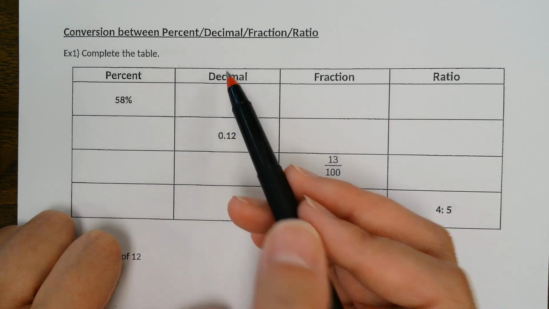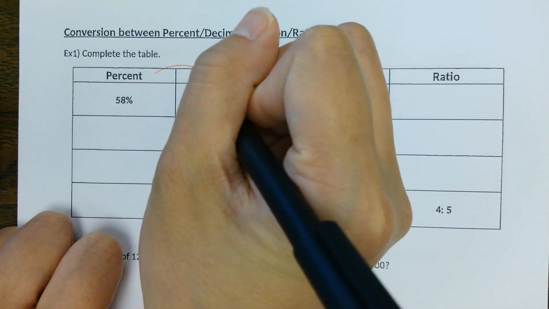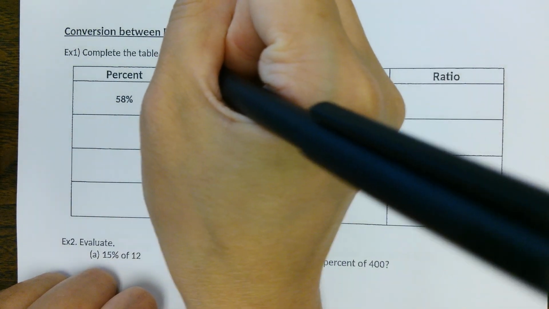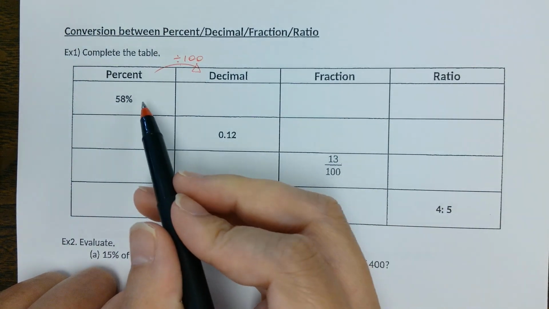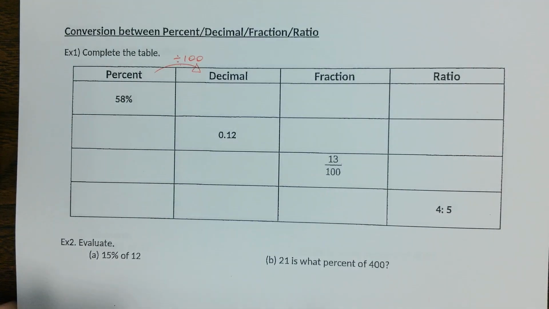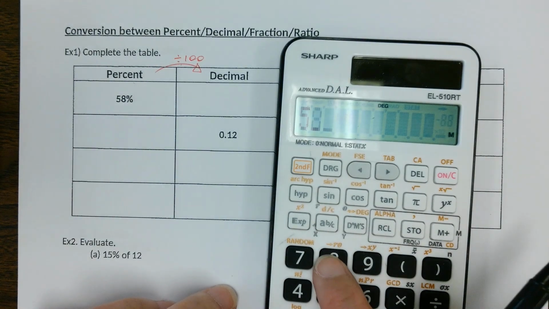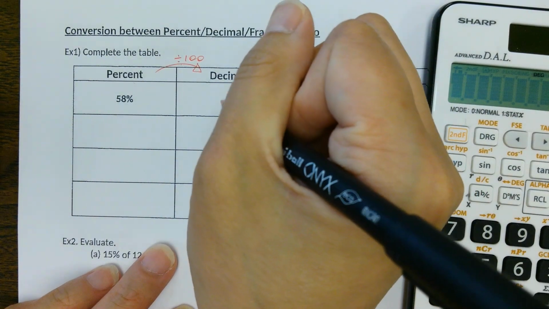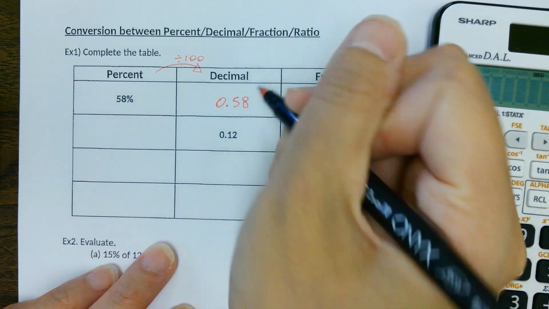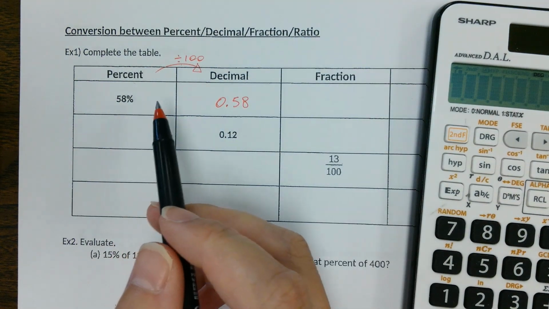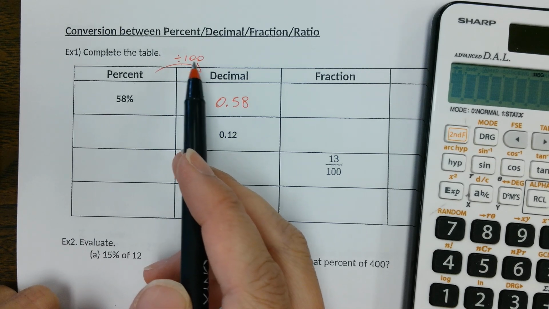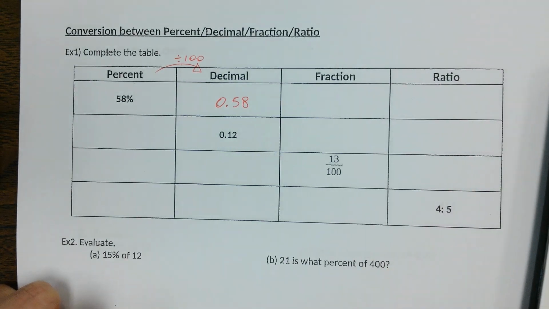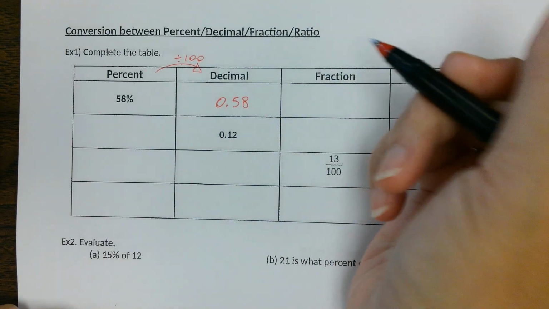So to go from a percent to a decimal, how do you do that, Mohini? Divide by 100, simple as that, good. So 58% divided by 100, so 58 divided by 100, 0.58. Okay. Your teacher probably taught you the shortcut. Whenever you divide by 100, you basically just move that decimal place over. And so it's 0.58.